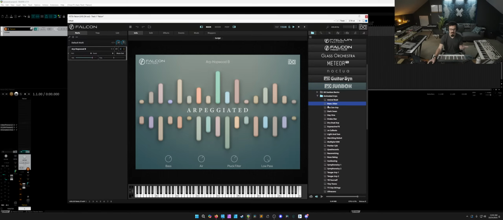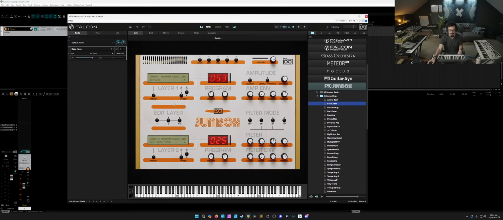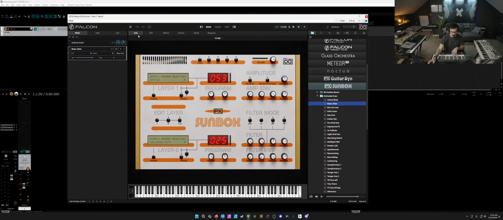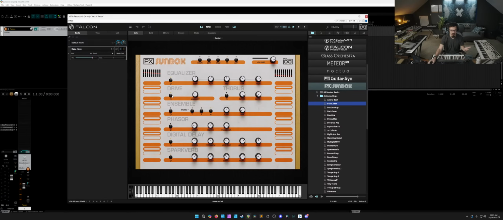So you can load any soundware into Falcon. And the fun thing with that is normally in Workstation, this is what you would get, just this stuff. But within Falcon, we can actually go in here and add new things to it. So let's say this particular patch, like, cool, I wish it had distortion, and we could go in here and add a drive, right? You know, so we could increase that.